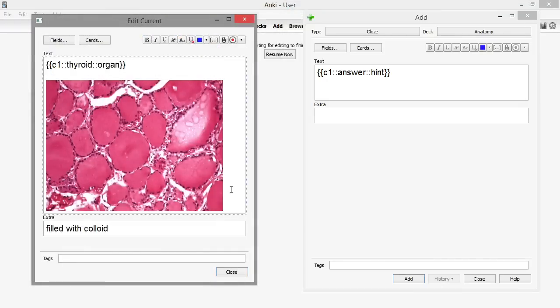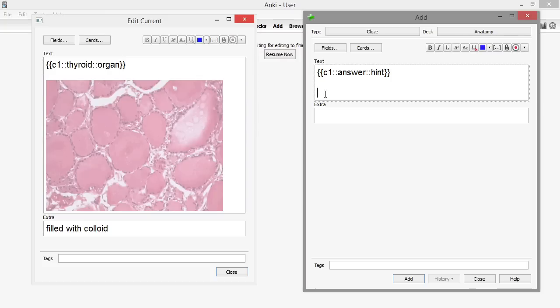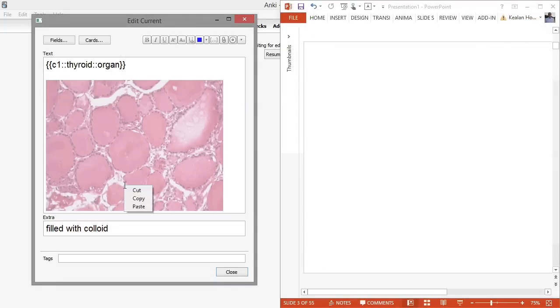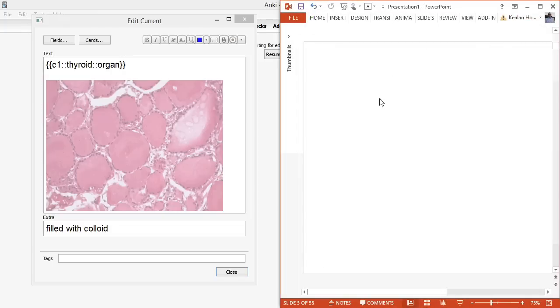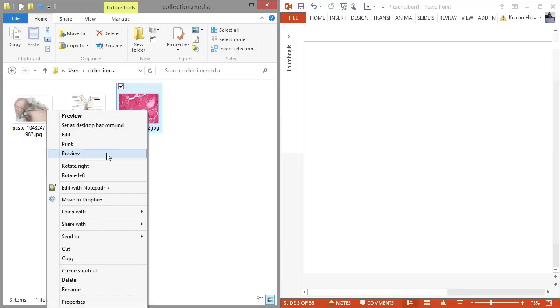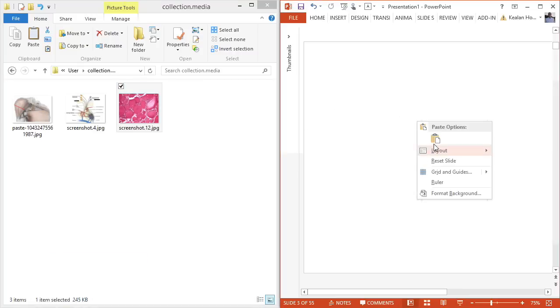In Anki, you can copy images from one card to another because Anki already knows where the image is located. However, if you try to copy an image from a card to an external program, you'll run into some problems. For this reason, if you need to access one of your images, you'll have to search for it in the collections.media folder to find the copy stored in Anki.